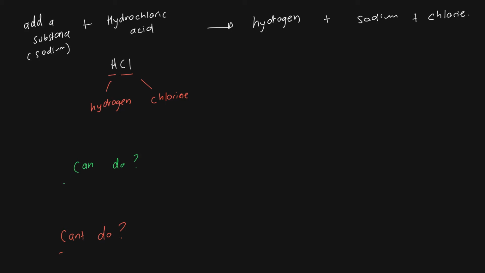Okay? But what's going to happen with the sodium and the chlorine? Remember our party analogy. Makes salt. It's going to make salt. So they're going to join together and leave our hydrogen. Okay? So that's how we can use reactions to our favour. If we react things together, then we can predict and produce products that we're interested in. So in this case, we're going to produce hydrogen gas and sodium chloride.